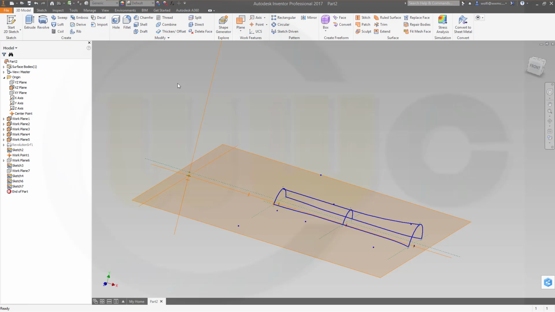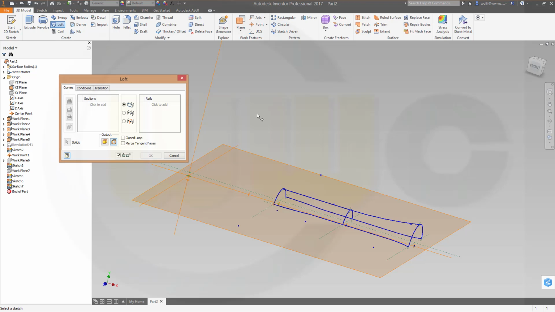Okay, now go for the loft. First, second, third. Give it the rails. First rail, second rail, third rail, and confirm.